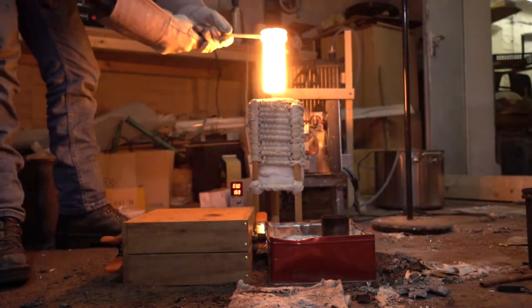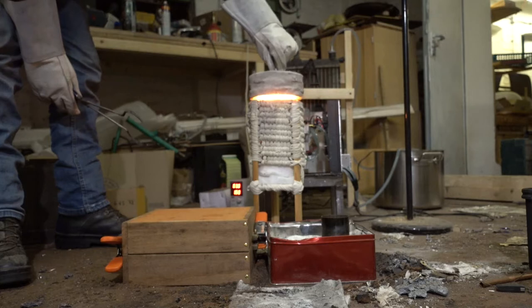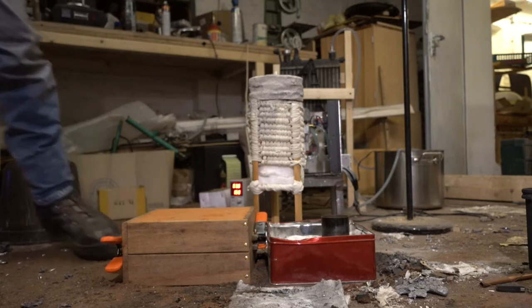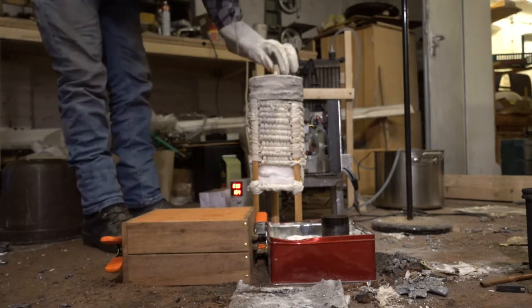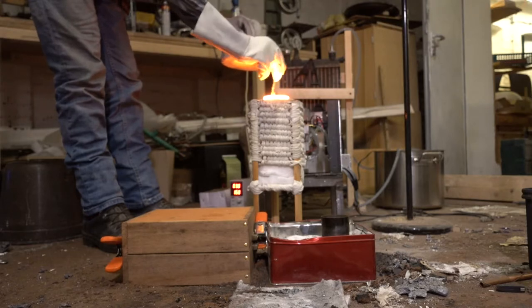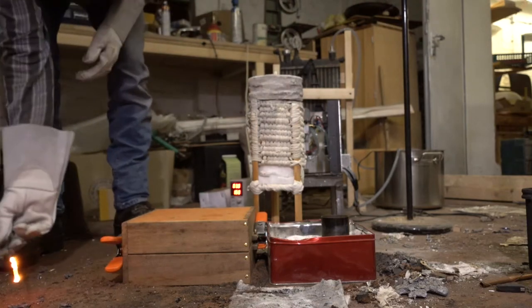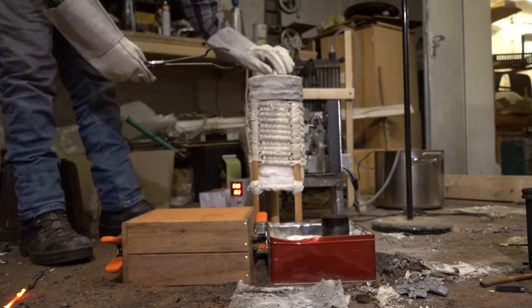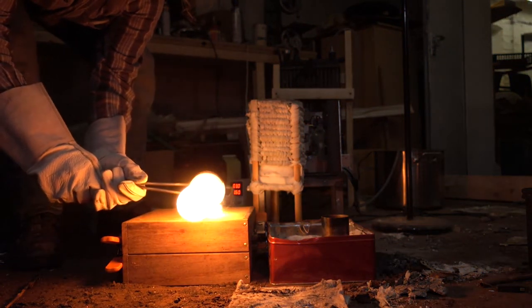Well, it's not even molten, holy fuck. This is not good. Seriously. Is it only the flag? Or? Ah, okay. It is molten, but the flag kind of plugged it. So, try that again. Hopefully it's still molten enough. Yeah, it seems to flow.